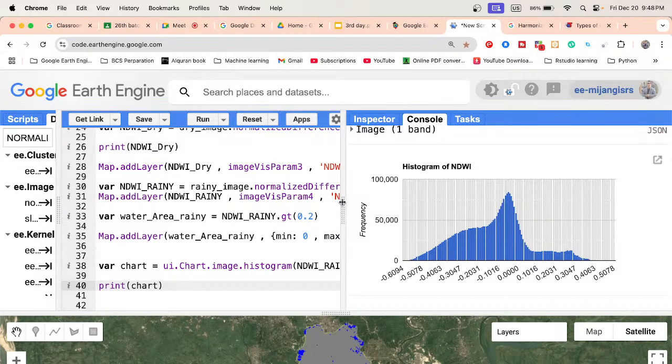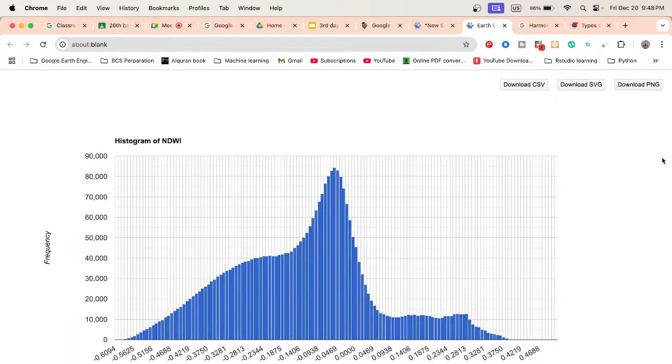So you find this type of chart. Basically it shows the frequency, and it also shows the NDWI value. If I click here, you can also download this type of CSV file value, because you can use this to extract different types of features, and it's very useful for thresholding. Suppose I put a specific value, and using this value you can easily detect a specific feature from the satellite imagery.